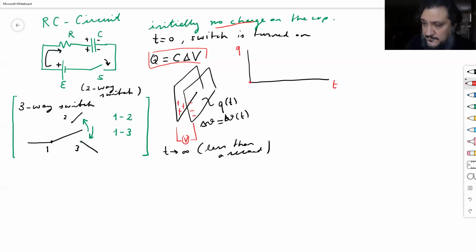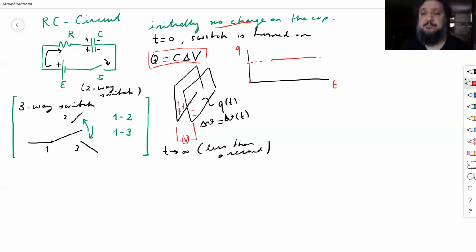But if you wait long enough, then you will have some charge. Let's say it's this value over here. So I know that after waiting for a while, the charge will be indeed that much. A battery supplies a constant voltage, constant potential difference. If you wait long enough, you'll keep the plates at a constant potential, therefore a constant charge. And what is it anyways for our circuit here with the EMF and the resistor and the capacitance?